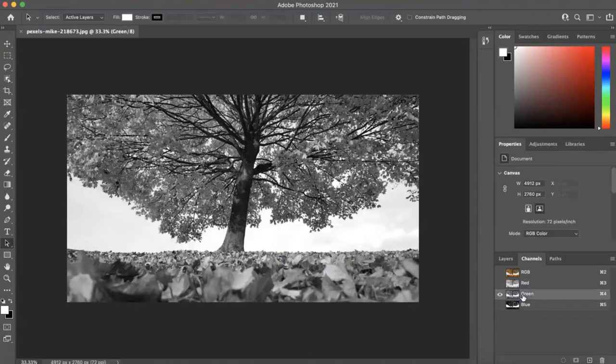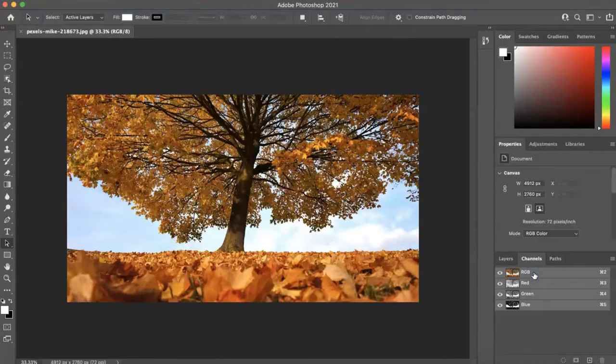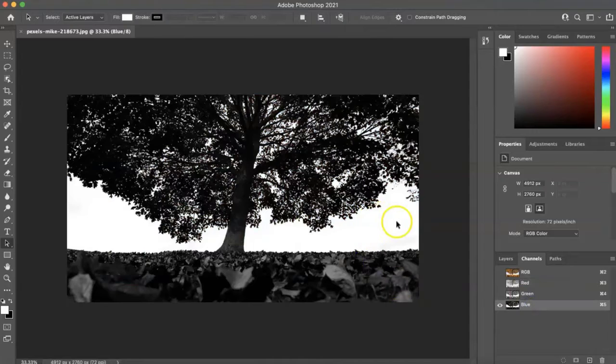The green channel seems to be a neutral between red and blue, but it still shows the areas where green is produced. In the blue channel, the background is the brightest because that's where most of the blue colors are present. If we look back at the original image, we can see the sky here mostly consists of blue. Therefore, the blue colors are the brightest in the blue channel.